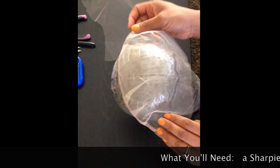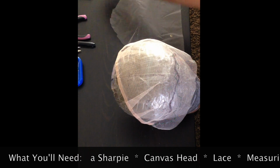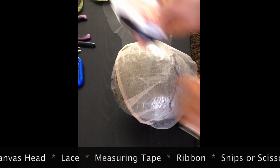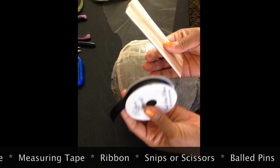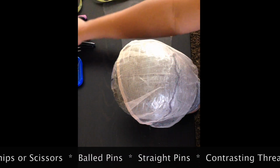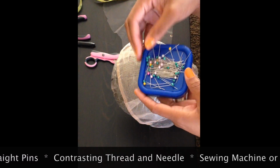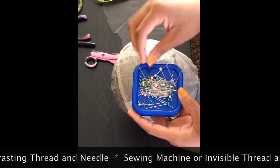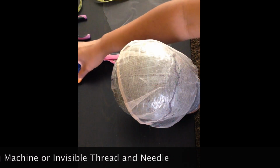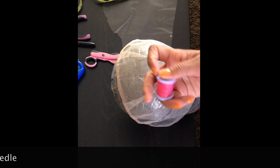canvas head. You'll need some lace, which I have right here. I have some pre-cut lace. You'll need a measuring tape, some ribbon. You can use black ribbon or any type of ribbon from Joann's, and I also have some monofilament ribbon right here. You'll need some snips or scissors, as well as some pens. I have ball pens as well as straight pens. And you'll also need some contrasting thread and a needle.